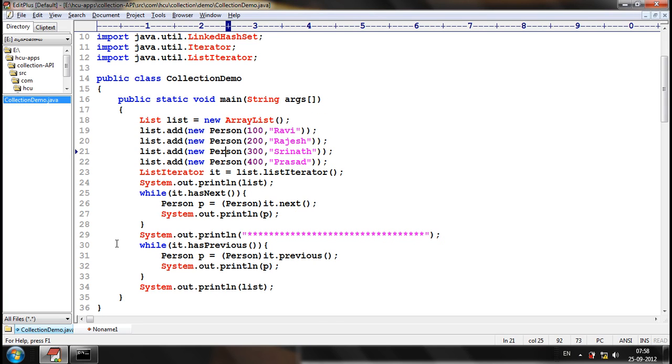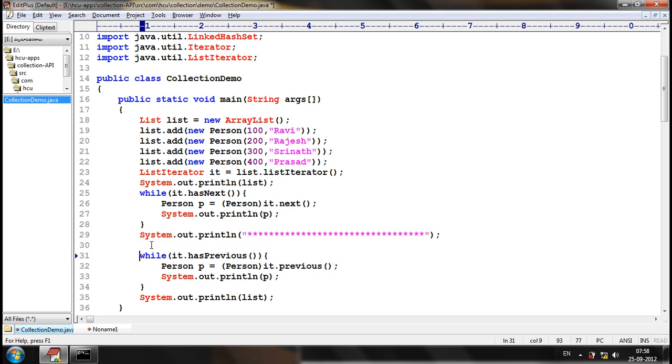Now let's consider that I have commented this and given hasPrevious and previous. Now will it print the elements? By default, for an Iterator or a ListIterator, the iterator pointer will be before the first position.